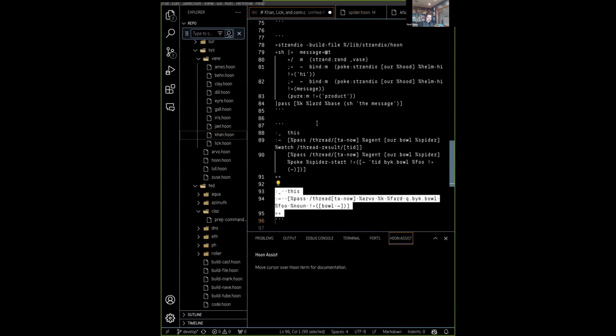With conn, you do a single pass of a fard or a lard, and you will handle the result in your on Arvo instead, because you didn't explicitly subscribe. Conn takes care of that and then is going to route the gift back to you on Arvo rather than an explicit pub sub. From an app perspective, neither of these is really superior to the other. I think it's probably just more whatever you're comfortable with using there.